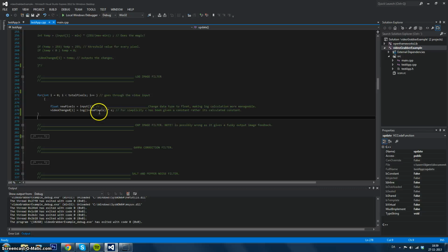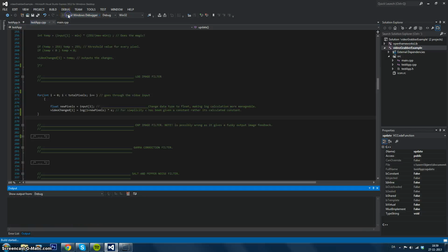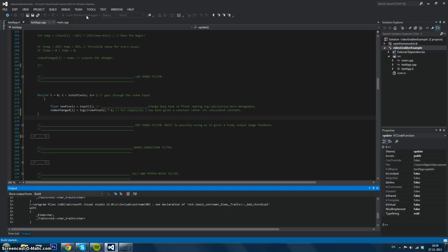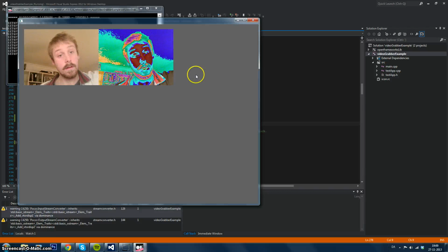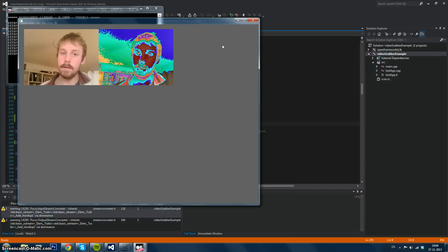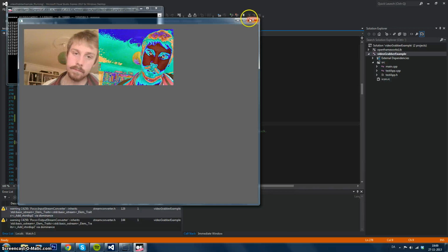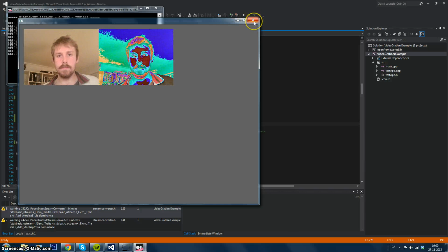It's a formula taken from the book, and afterwards applied to the video change. It gives us a funky little video feed. Looks like an elf. Oh well.